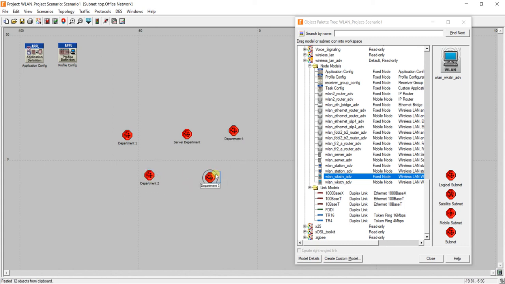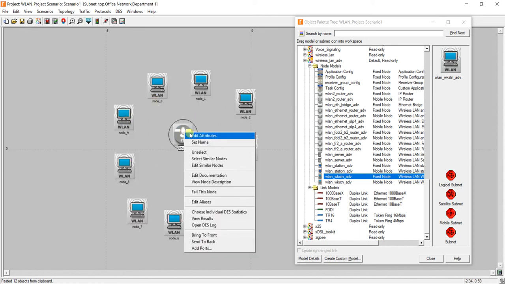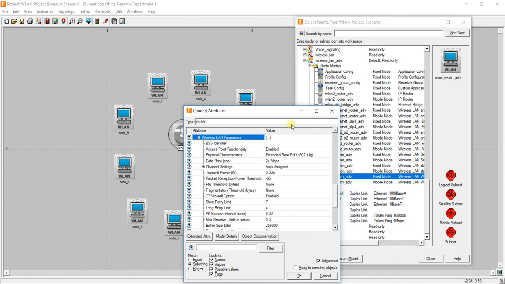One thing you have to be certain about is that you place the exact number of departments, and also ensure that the BSS identifier for each department is different. Meaning if this router has a BSS identifier of 1, I'll show you here, 1.